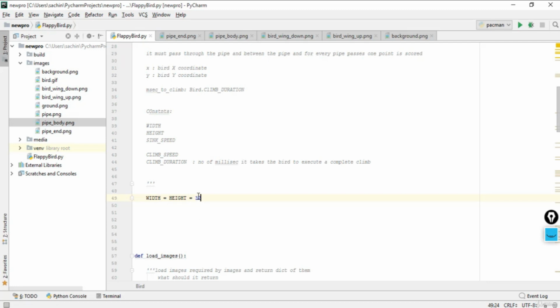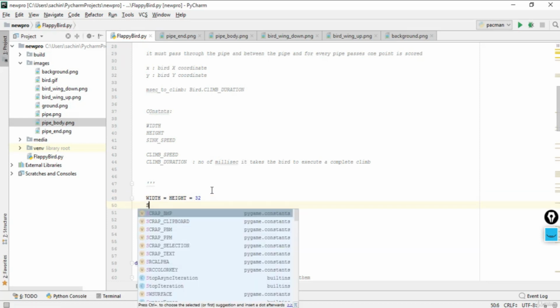No, this is not the bird height, but this is particularly the width of the gap of our pipes. So when you run this game, we can alter this value to check the width of the gap of the pipe and make our game more challenging. So if you type 50 here, that means there will be more gap between the pipes. So 32 is just an average gap, so let me stick to 32.